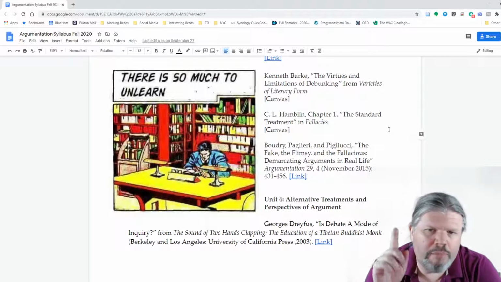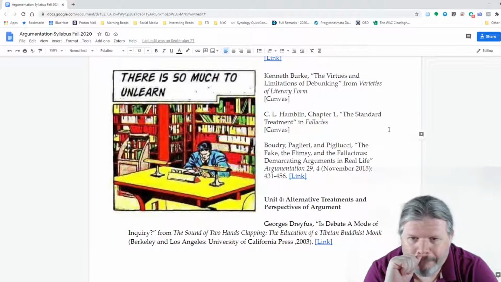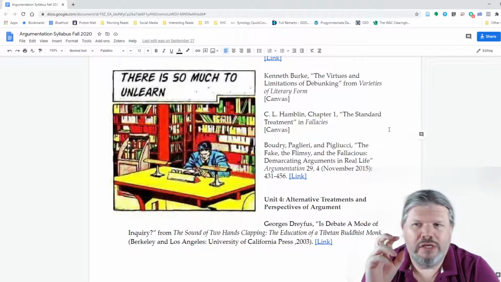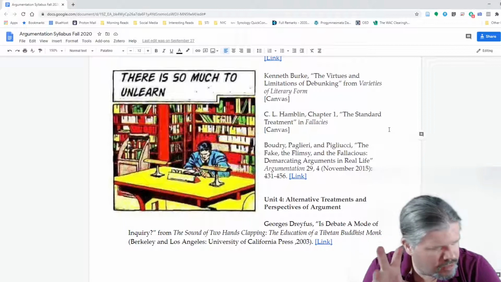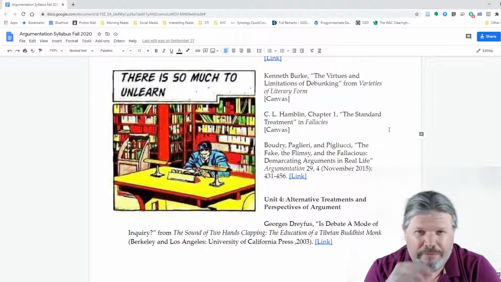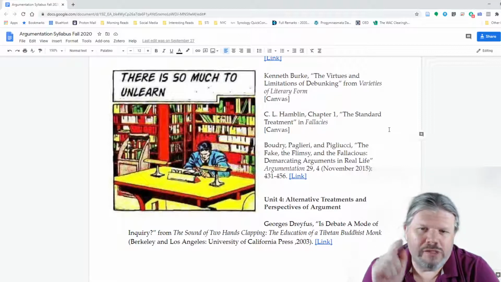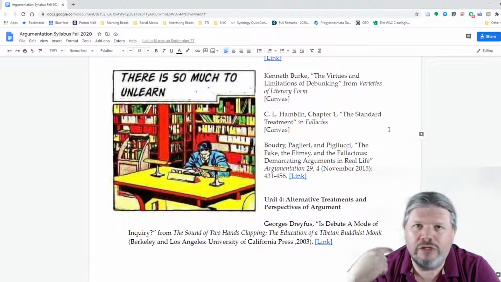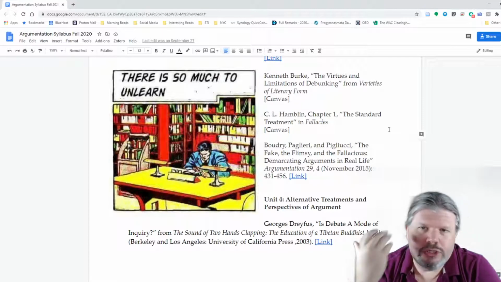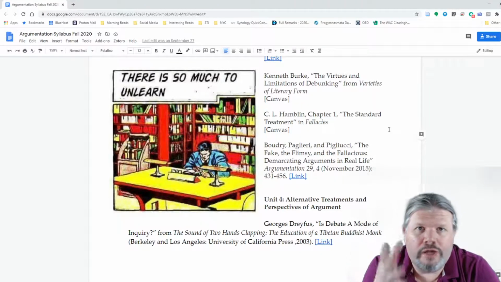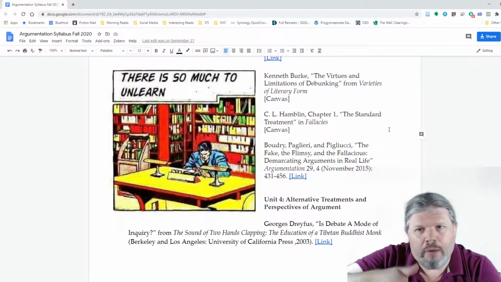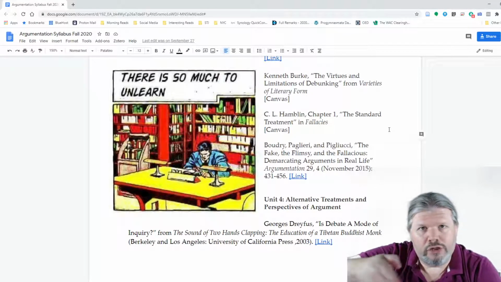But the Baudry, Pagliari, and Pigliucci article talks about how fallacies, when they exist in real life, are incredibly hard to identify. And even if you can identify them, there's not a lot wrong with them. So I'll be interested to see what you think of that one, because it talks about how in real life the fallacies are very hard to distinguish. And when you find them, they actually kind of work, which I think is the point of why Hamblin wrote the book in the first place. He's like, look, fallacies work and they shouldn't. So I have to come up with a way that there are errors in structural judgment.